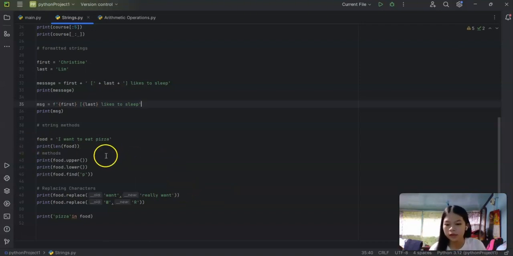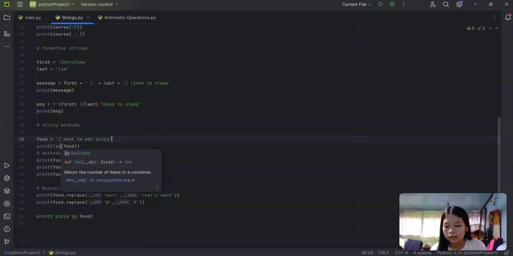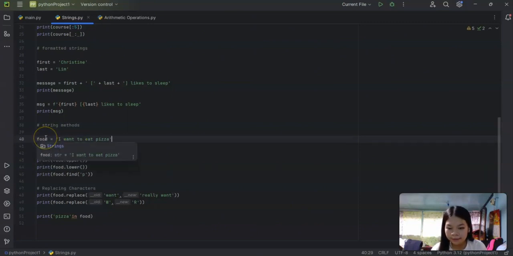Next, in string methods, I would like to calculate how many characters there are in this string. We can use len, then the course, then the food variable that we have, and let's try to print it.